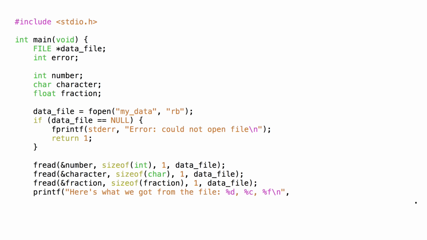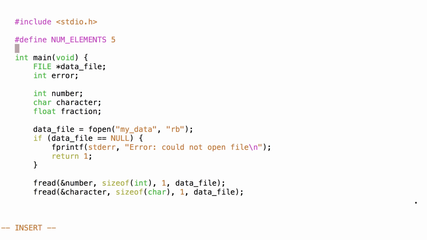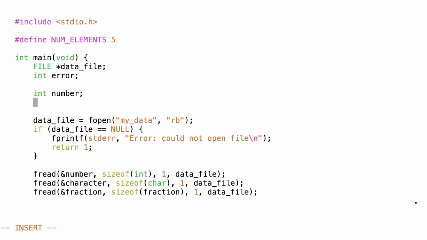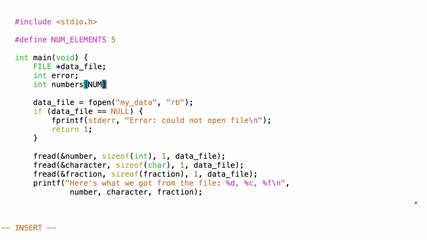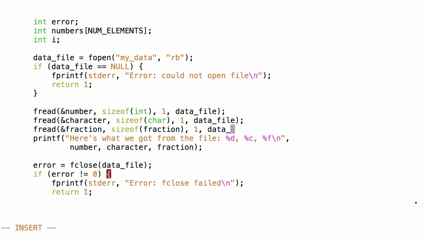In the previous video, we also wrote a 5-element array to a file called ArrayData. Let's modify our fread program to read the array data. First, let's introduce a constant that holds the number of elements in our array. This is also the number of elements to read from the file. Next, let's remove our existing declarations and add a new one for our array. We'll use the constant here to make the array the proper size. We'll keep the first fread call and remove the others.